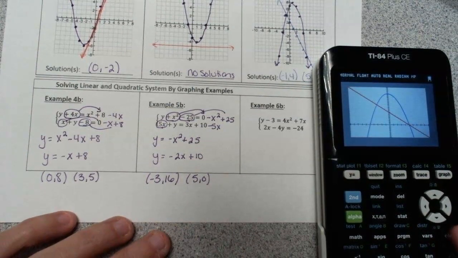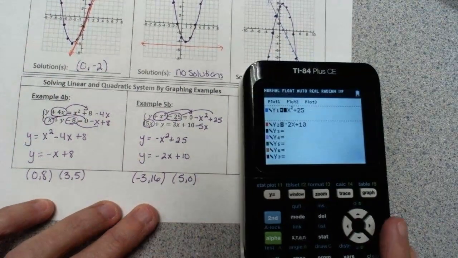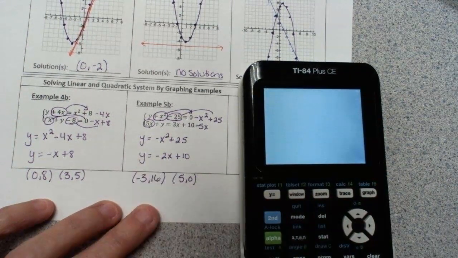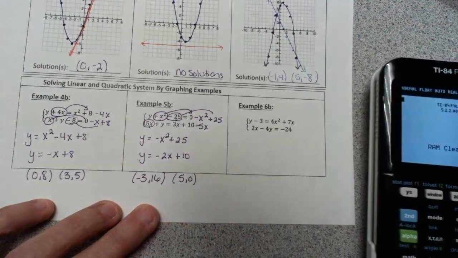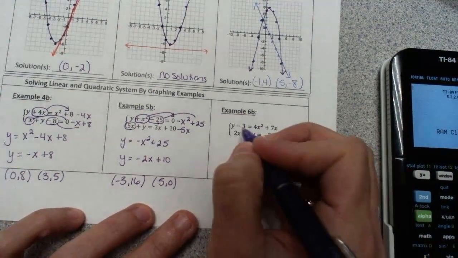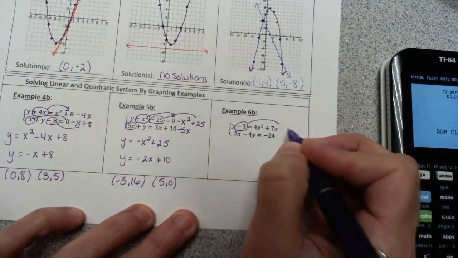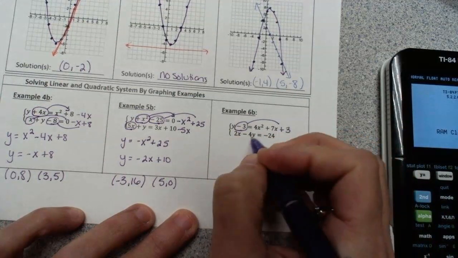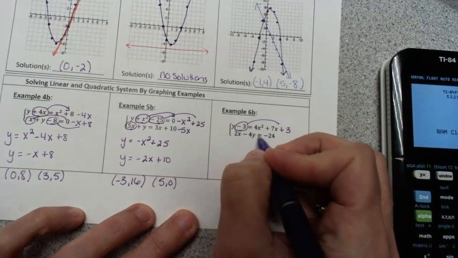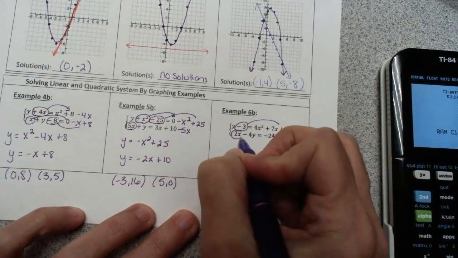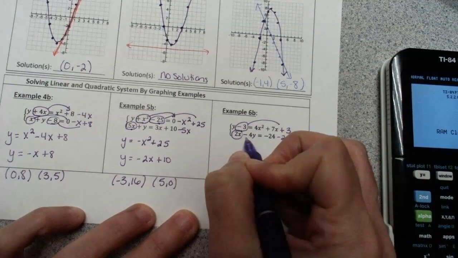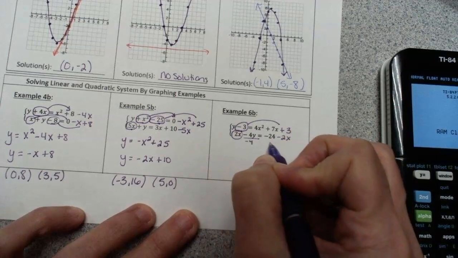Alright, and then for the last one, we're going to do the same thing. Since we adjusted our screen, if you want to fix it, you just hit second plus 7, 1, 2, and it will reset everything back to normal. Okay, so again, we got to get it calculator ready. So we're going to take this -3, move it over and add it. And then for this one, this is kind of like back in the good old days, we had to get y by itself. We can't just move. So we're going to take this 2x and move it over. And then we're going to have to divide everything by -4.